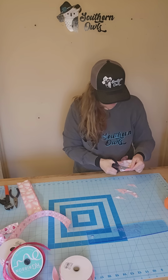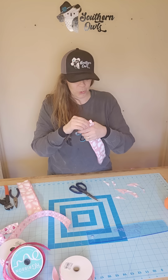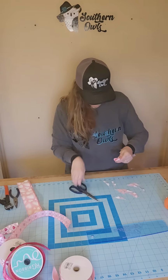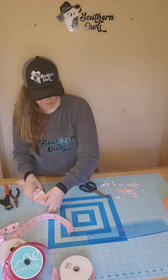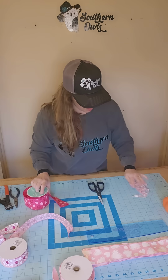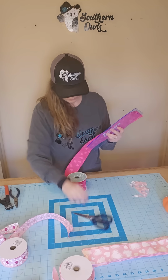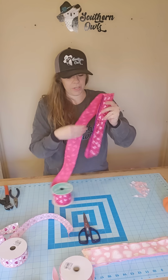So don't think you have to have all the things because you see other people have cool tools. Start off small and then grow your business. Okay, so these are done. Beautiful ribbon. Now we're going to do that hot pink, same thing. We need 8 of these, and once again, 13 inches.